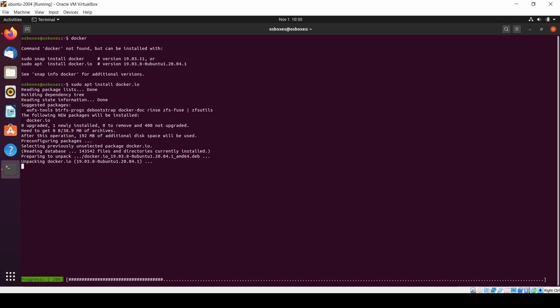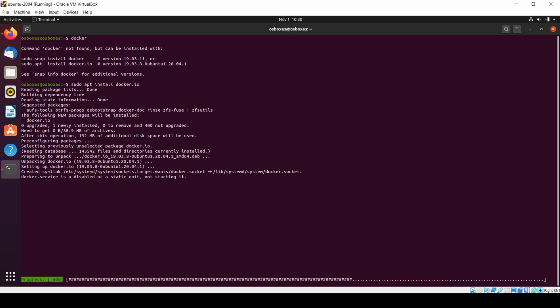because it will download all the packages from different repositories, and then it will configure Docker within your Linux environment, and it will perform lots of activity. That's the beauty of this package management, which makes it very easy to install Docker within your Linux environment. So it's almost done. Yeah, it's almost done.